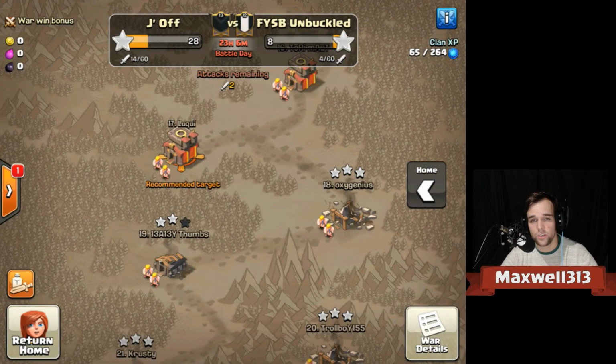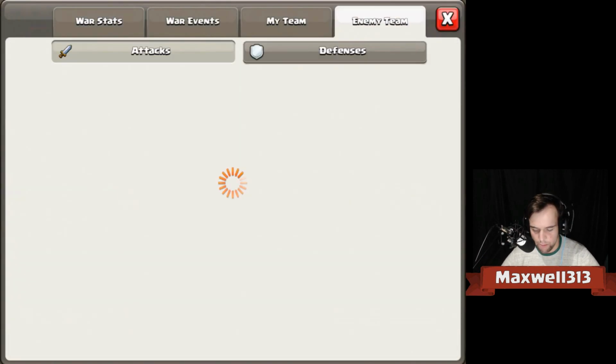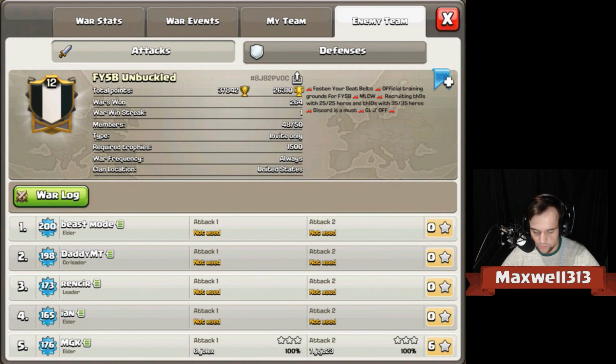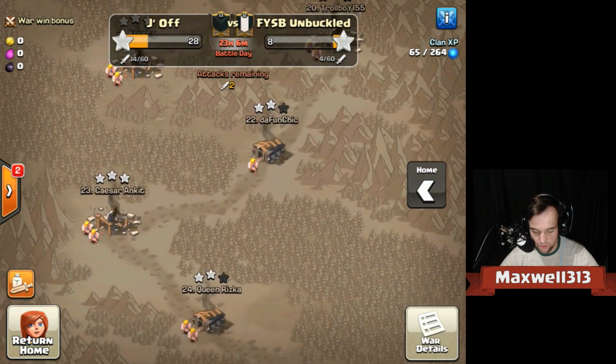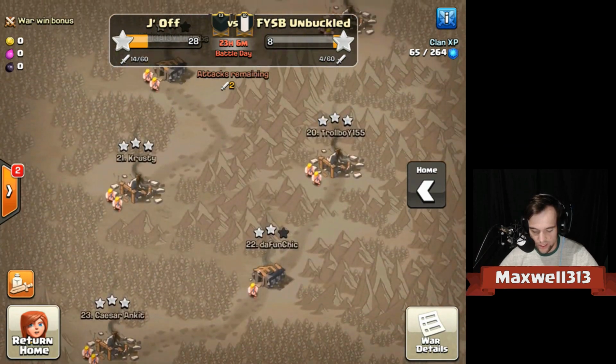Okay, so as you can see, we are in war right now with FYSB Unbuckled, who apparently are a feeder clan to FYSB, obviously. Yeah, war started an hour ago. We've actually had quite a bit of action already, quite a few Channel 9s cleared.